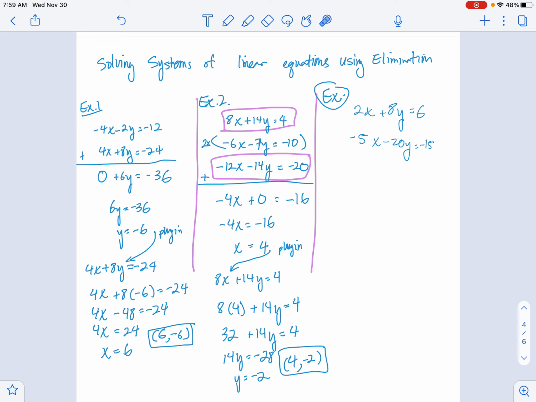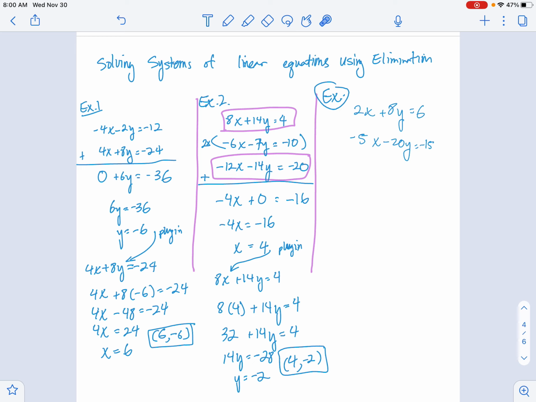So even in these previous problems, we could have done the same thing. We could have divided this equation by 2, since there's a greatest common factor of 2. We could have even divided this by a 4, since you have a greatest common factor of 4, and your answers would have been the same. Your process would have been a little bit easier because your numbers would be smaller, but do try to look for those. Sometimes it does make the problem easier.